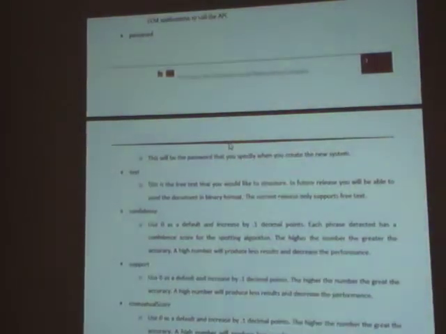Password, we've left it default for you, so you guys don't need a password. You can just send a plain string. The API is open for you guys for the hackathon to do whatever you need to do. There's no limitation. Text, that's the text that you're passing it.